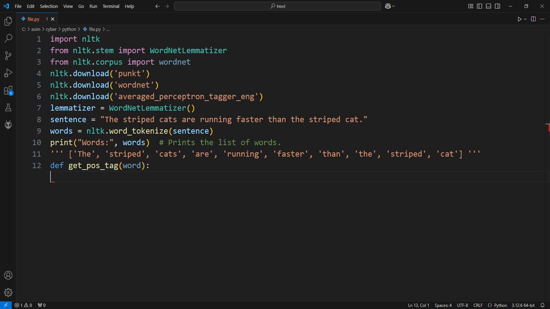NLTK.POS_tag is a built-in function that returns a list of tuples, where each tuple contains a word and its corresponding POS tag. We pass the word to POS_tag, which returns a list, so we take the first element, the tuple, and extract the POS tag from it.